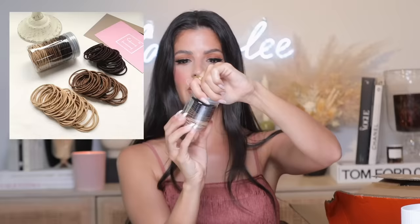For a dollar and forty cents I got a hundred hair ties. They come in this little container, a couple of different colors — these skinny hair ties. Let's see if it can hold all this hair — fabulous. A hundred of these for a dollar forty. It has a little screw-on lid, which I appreciate, and comes with a storage container. A dollar forty — you can't beat it.